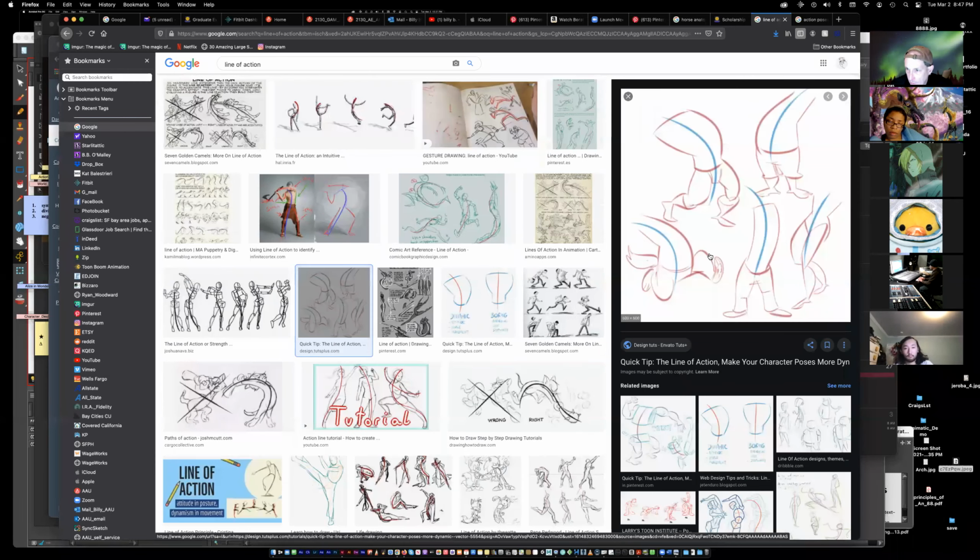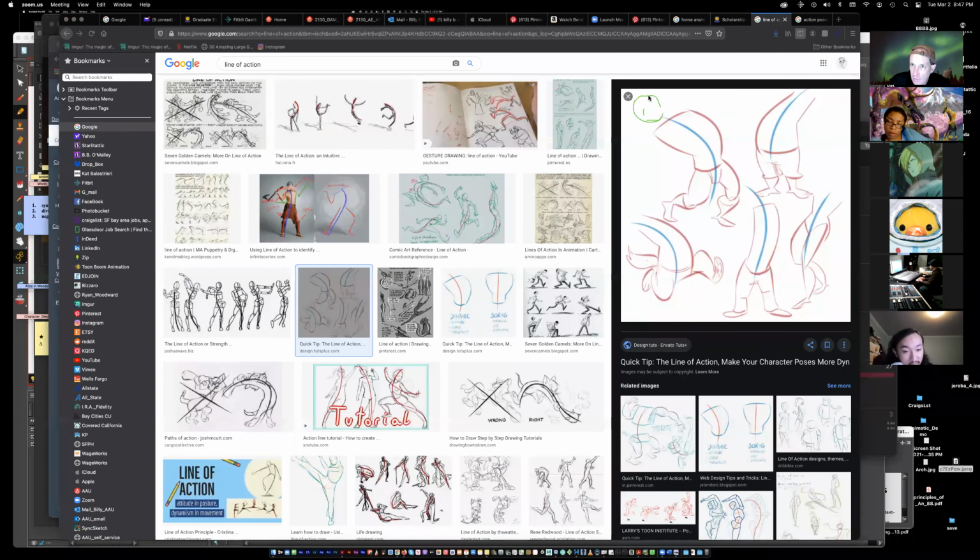The thing that I don't like about this is that it doesn't have the head drawn first. I think that in my experience, you should always get the head in there first, because as soon as you start drawing this olive or football shaped head, it automatically sets into place where the measurement, where the whole length of the whole pose should be. So my steps are draw the head, then draw the line of action.